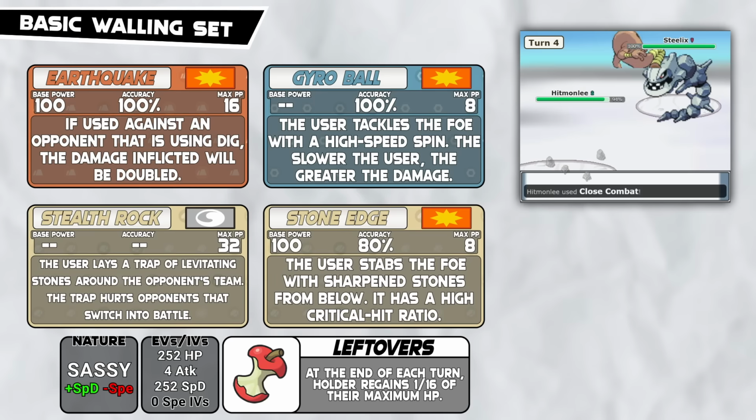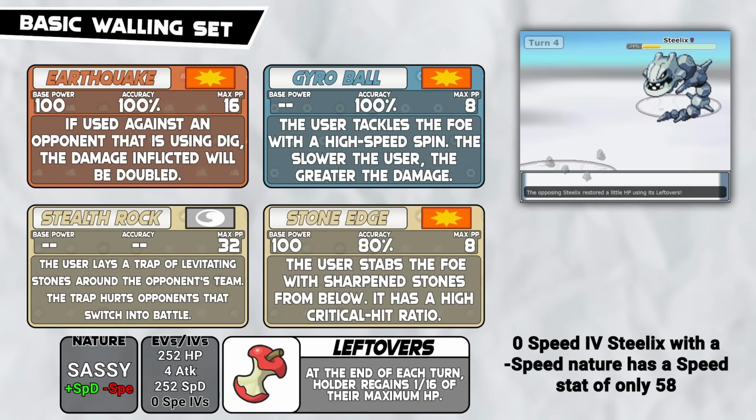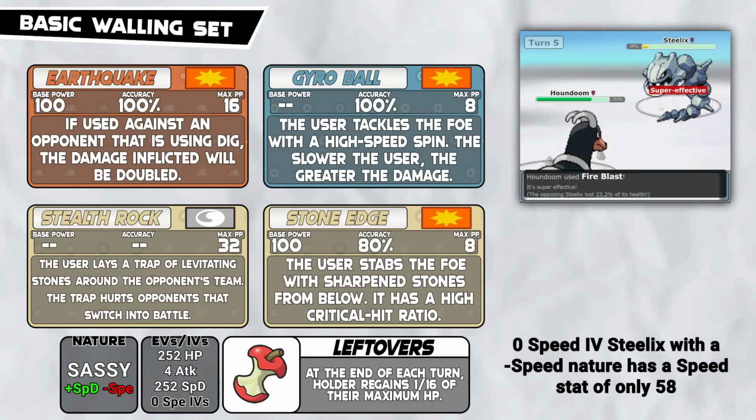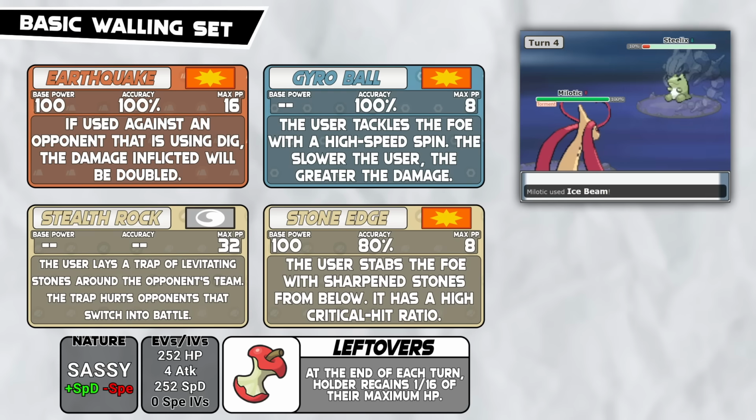Steelix can get even slower by dropping its speed IV down to 0 and running a nature that lowers speed while raising a different stat. This won't make the base power go above 150 for anything, but it'll give you more Pokemon that you can actually hit for that 150 base power. The final move for this set is another type of whatever fits best move.